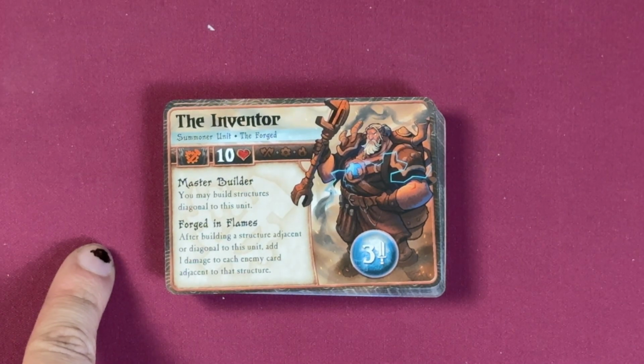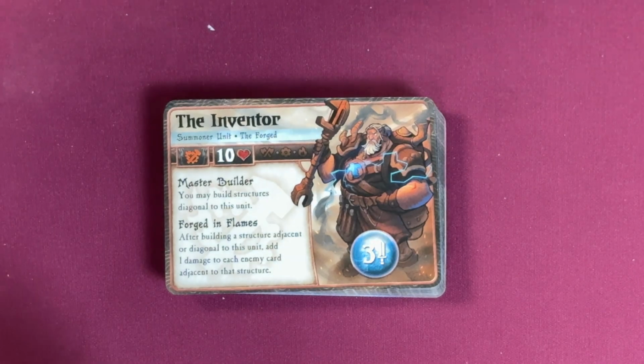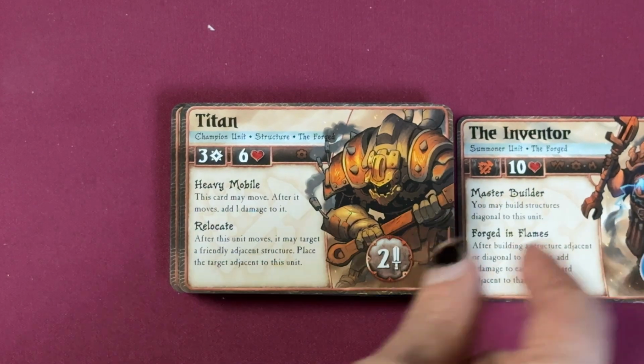After building a structure adjacent or diagonal to this unit, add 1 damage to each enemy card adjacent to that structure. So you can throw a structure in front of you, and then if there's an enemy right there, you get to do damage to them. So he's throwing these things down and wrecking people while he does it. And then we'll take a look at the champions here.